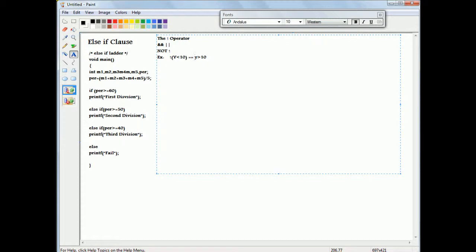The not operator is often used to reverse the logical value of a single variable. If y is smaller than 10 and I want to reverse this expression, then we use this not operator.